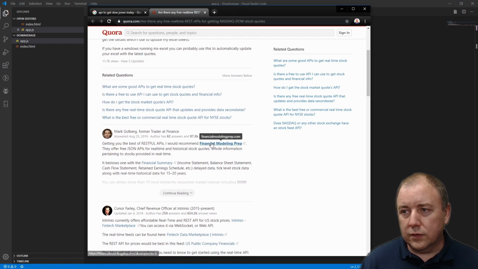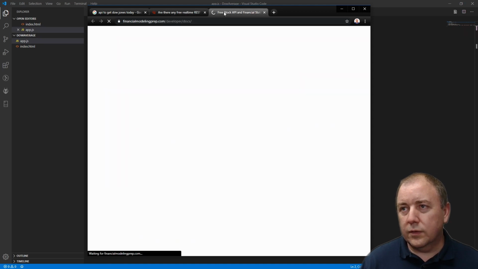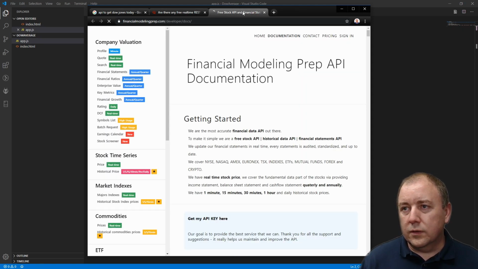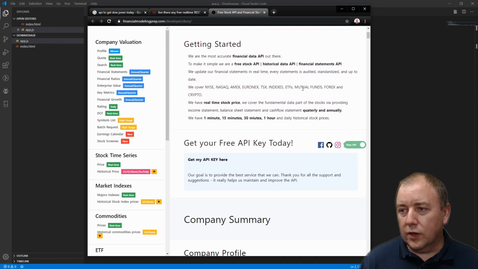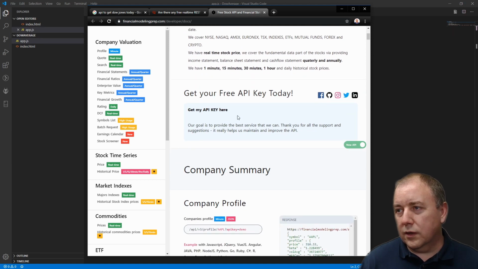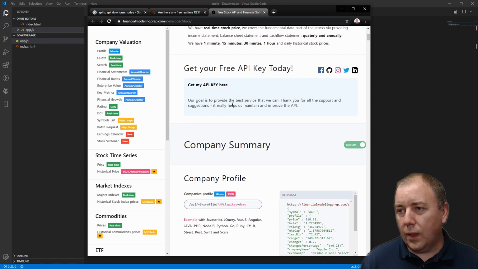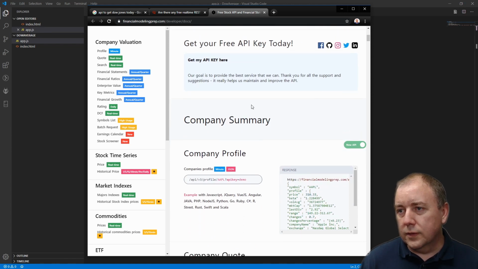And let's see, what is this? Financial Modeling Prep API documentation. To make it simple, we are a free API. Get your free key today. Sure looks like that's an ad.